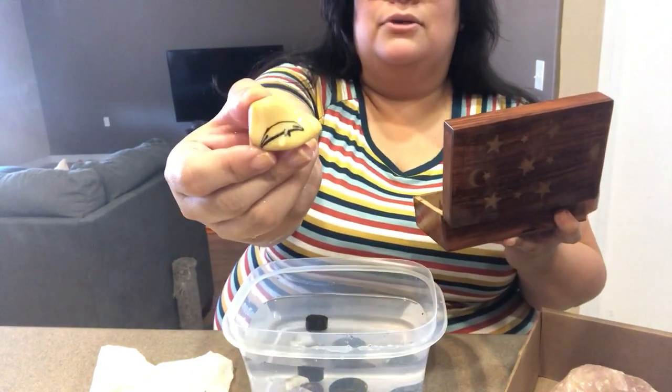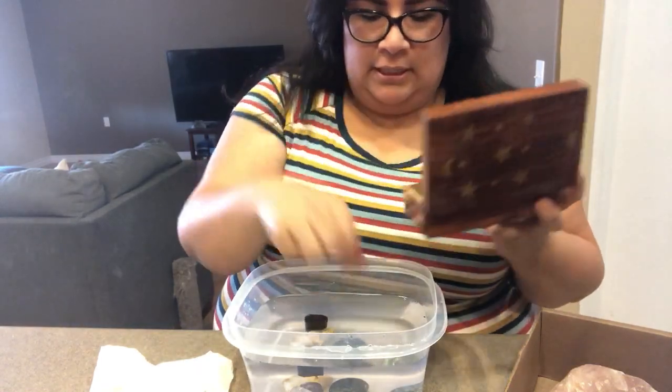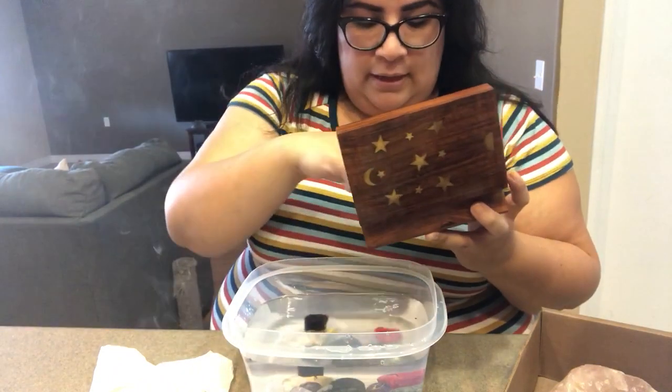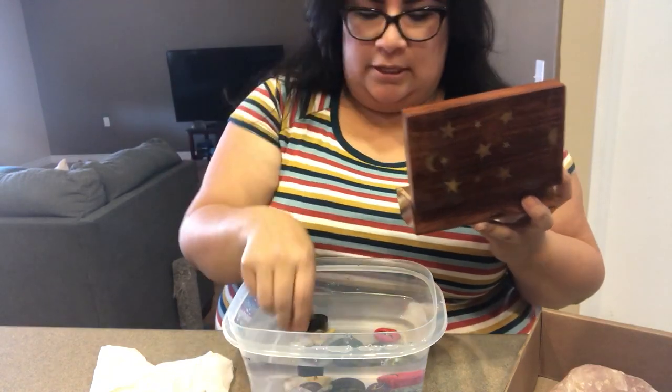And then my whale stones, all my little stones with my whale babies on them. So I'm gonna put those guys in here. And then I have an actual whale carved that was a gift to me. And another, this is a smoky quartz. He's really, really dark.